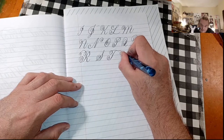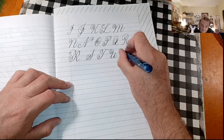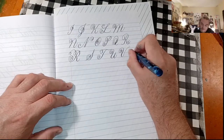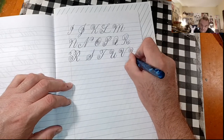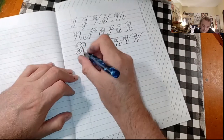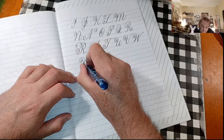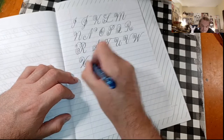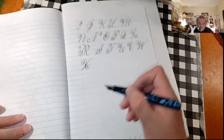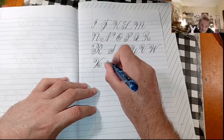You can spiral U. You can spiral V. You can spiral a W. You can even spiral an X. Just make sure that you do the spiral on the opposite ends of the what would look like an upstroke. You can spiral a Y.